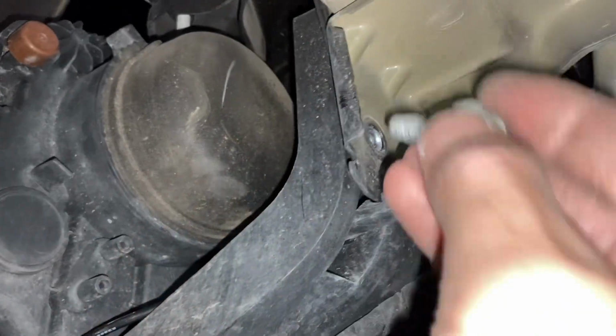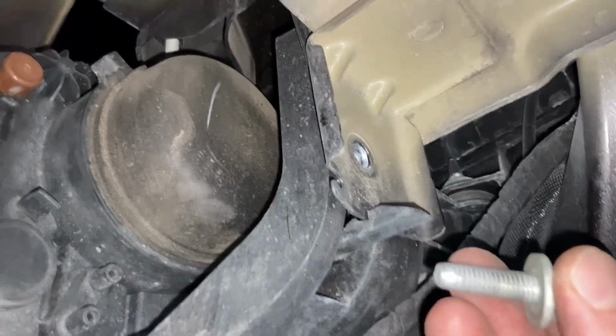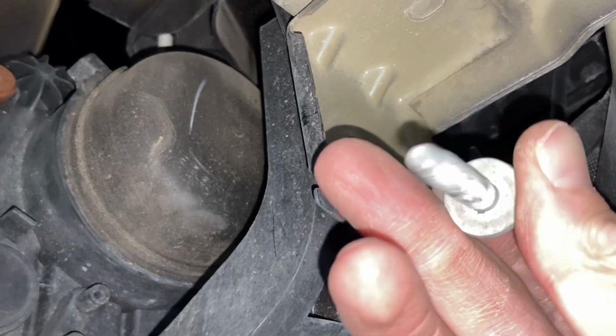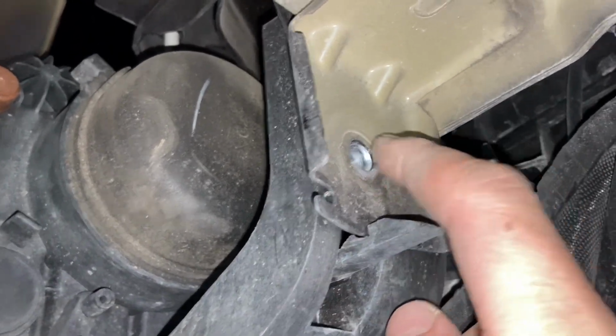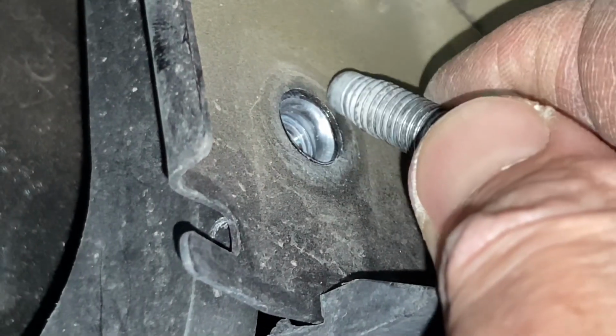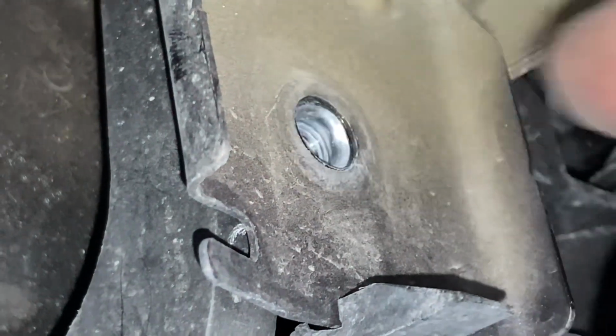Okay, so now we've got this bolt out, and some people will say that you can ground through the threads on stuff. No, I don't trust it. So this area right here where the underside of this washer is contacting the metal, that's really where we're getting our ground, right in this area on the outside. I'm gonna get some sandpaper and get some bare metal, so this way we're guaranteed a really good ground.